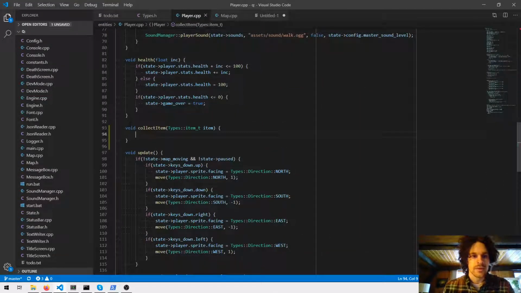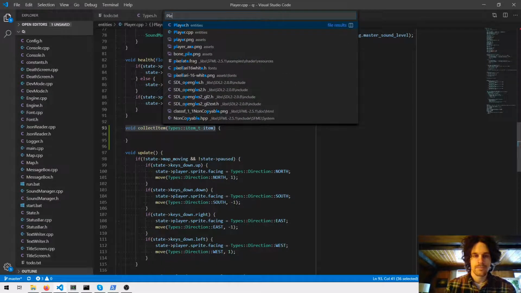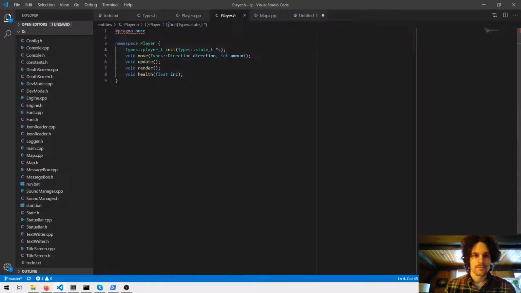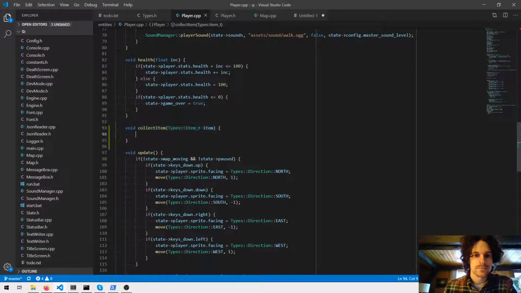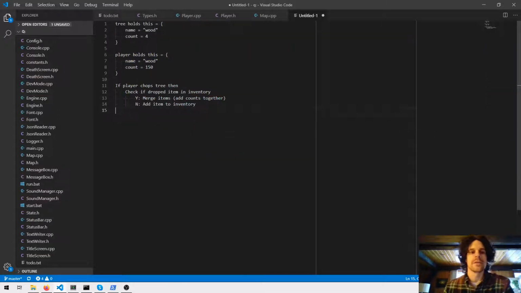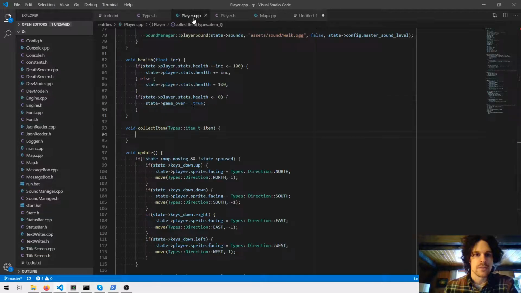And of course I need this to be in the header as well. So there we go. And like I had outlined here, we first need to check if the item is in our inventory.